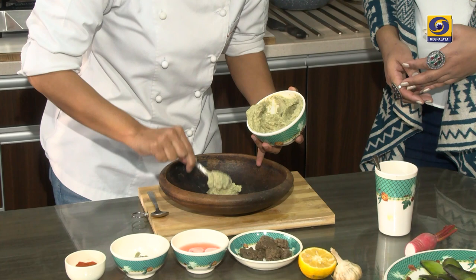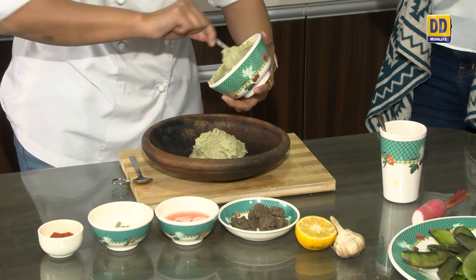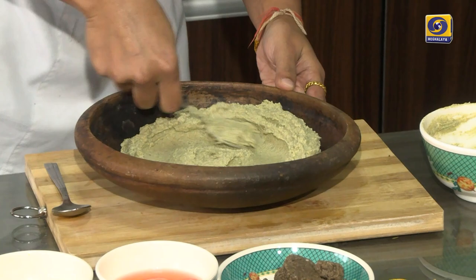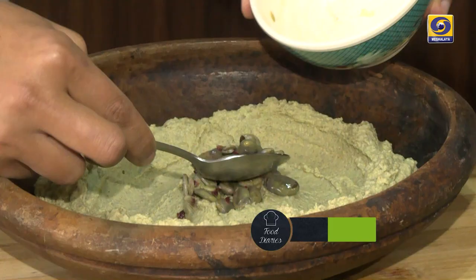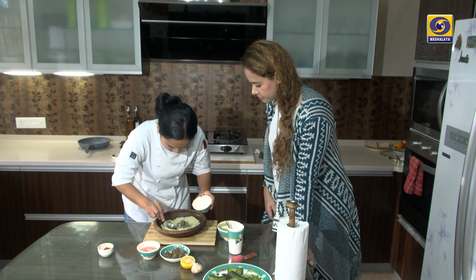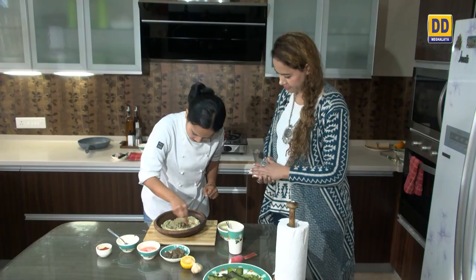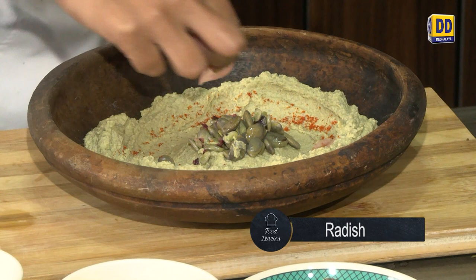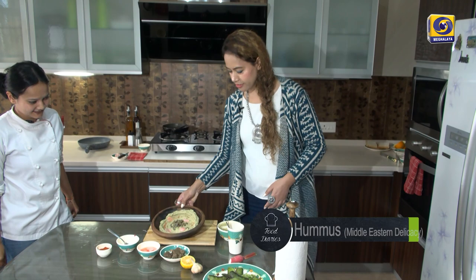And of course, here we have a radish as well, which in the first few steps we showed that we have pickled. I'm just going to plate it up soon. Just adding a little bit of the tossed beans, a little bit of the red chili powder, just to give us that spice to it. And we have pickled a few of the radishes as well, so I'm going to add it here for more textures as well as for acidity, since this is a little bland. It will play around with the flavors in another very pretty dish.